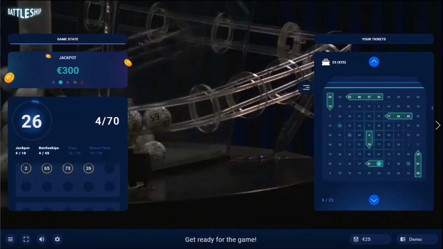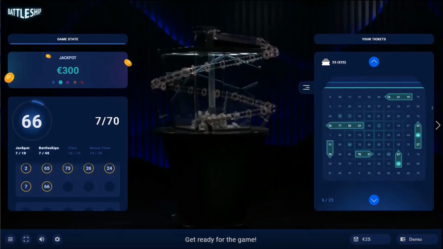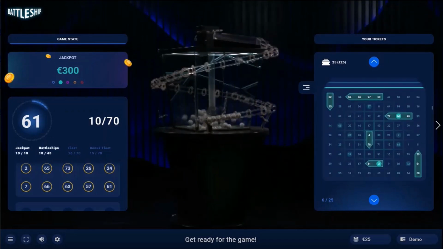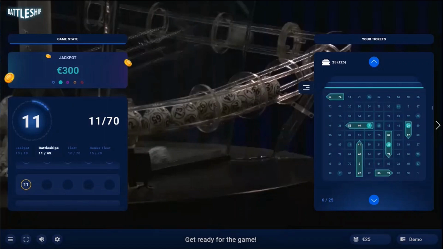So let's resume here. Ball number 7, ball number 8, ball number 9, ball number 10. So let me pause. Okay, so I did not sink any of my 4 square battleships, so I did not get the jackpot on any of my 25 cards. So that's why it unhighlighted the jackpot portion of the ways to win in that screen on the left side. So right now I'm hoping to win some battleship money for sinking some combination of ships that total 4 to 7 squares.